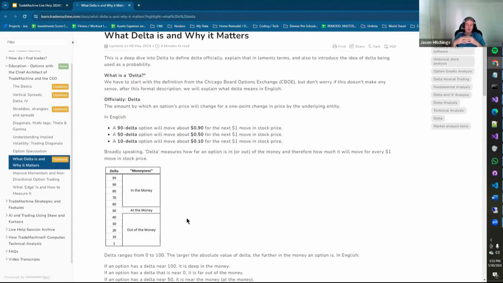For calls, as the strike price gets higher, meaning the stock has to go from, say, 200 to 220 to 230 to 250, that delta will get lower and lower as it goes further out of the money. I think the simplest way to think about it is the chance that the stock will end up getting to that strike price by expiration. And it's nice because it factors in a lot of things about how much volatility the market is assuming. I know a lot of people might be used to trading something that's, say, $5 out of the money. The nice thing about delta is if you're $5 out of the money and it's closing tomorrow, that's a very different trade than if you're $5 out of the money and it's expiring in 6 months.